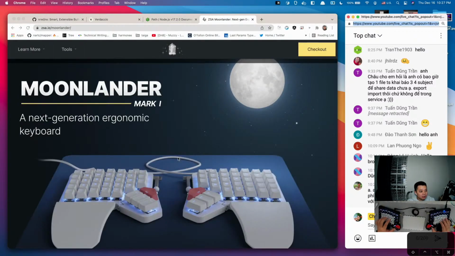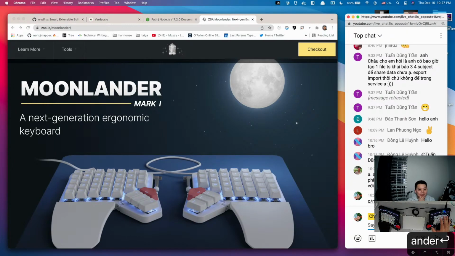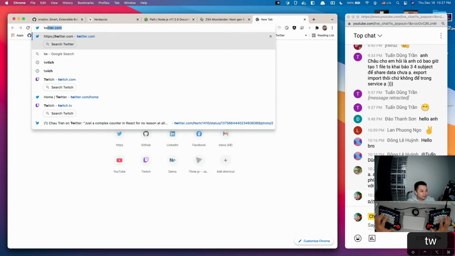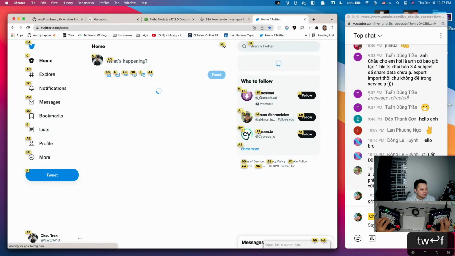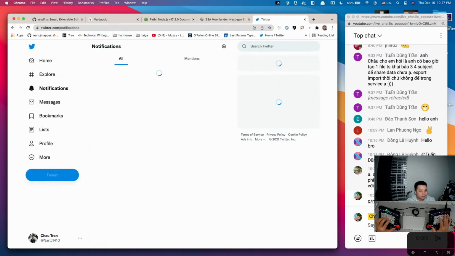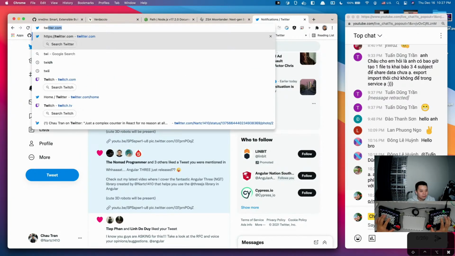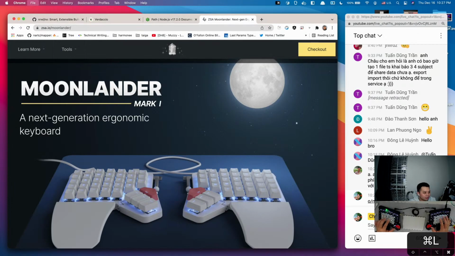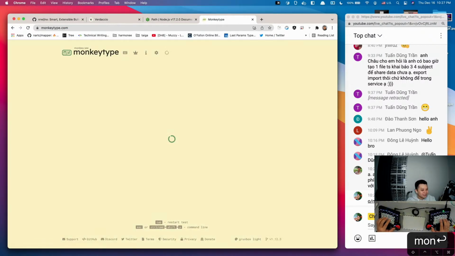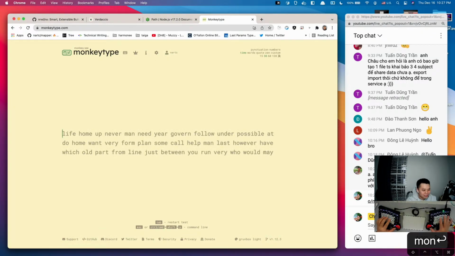So it's gonna be just a Lander. I'm gonna do some Monkeytype. All right, it's been a while. Let's do one, and then we can stop. So go.